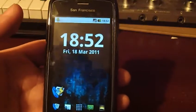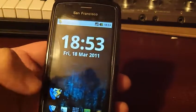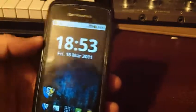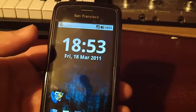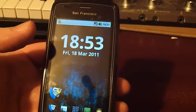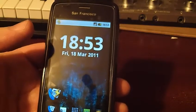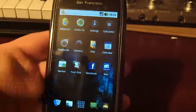Now, one of the reasons that I would upgrade the ROM and use one of the 2.2 custom ROMs is that I've heard that in the custom ROMs you can use a VGA setting with the camcorder, and people have said that they have got 25 frames per second out of it. Now, I did some test shots today outside in the sunshine, and with the natural light I got about 20 frames per second out of it, but the video still has this sort of ghosting thing, which is annoying, to be honest.